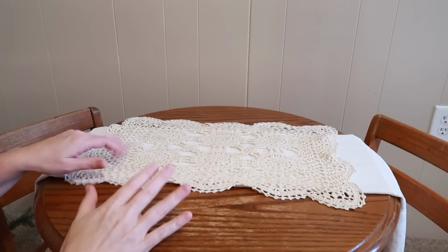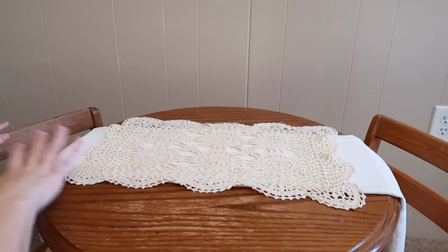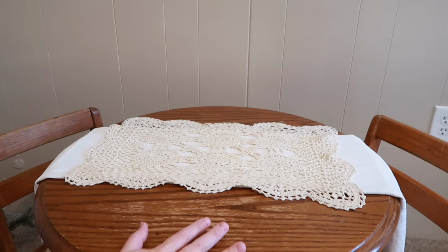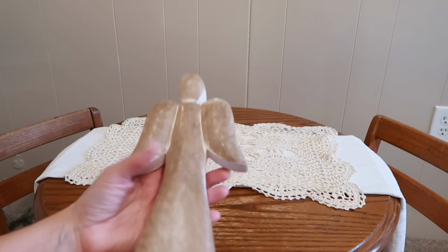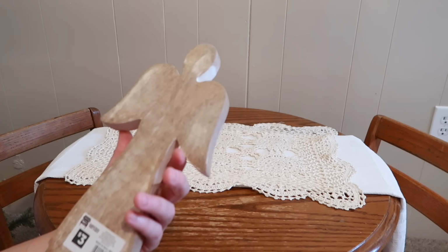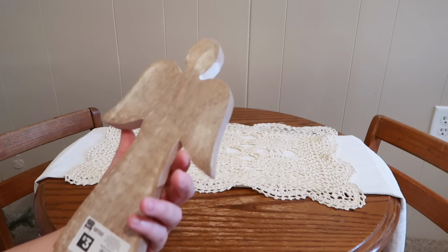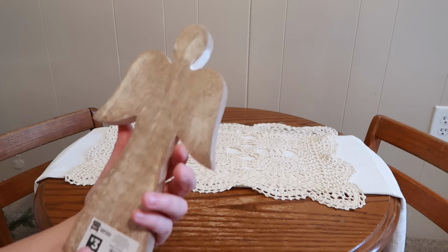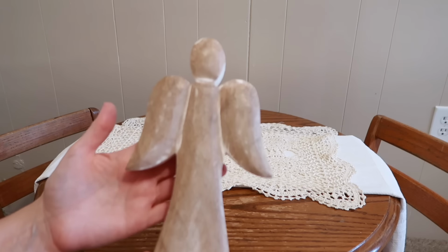Okay, I think I'm going to start off with a couple of thrifted pieces. By the way, everything here is thrifted that you're going to see, except for the artificial Christmas trees and this little angel. And I got her actually at the Dollar General. I'm pretty sure that's where I got her, the Dollar General or the Family Dollar one.